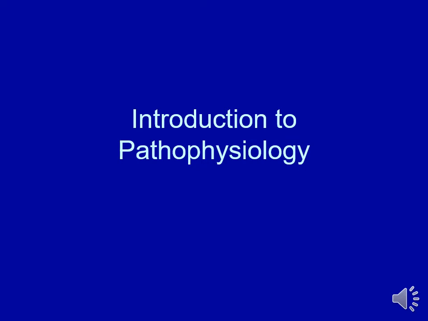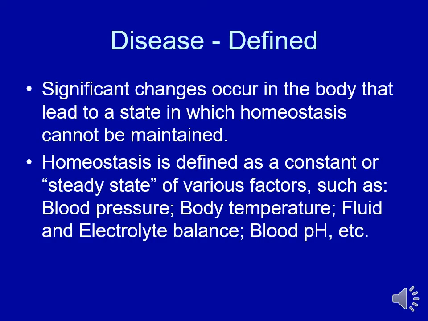This is the first chapter of pathophysiology. So we're going to start talking about some of the terminology involved with pathophysiology. And we'll take a look first of all at what pathophysiology is involved with, and it's a study of the disease process. And a disease is a significant change or changes that occur in the body. They could lead to a state in which homeostasis cannot be maintained.